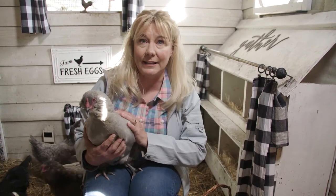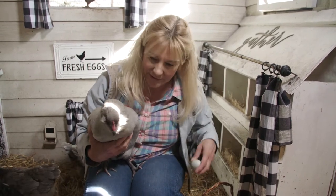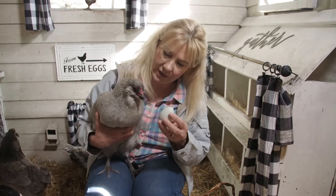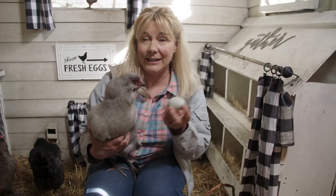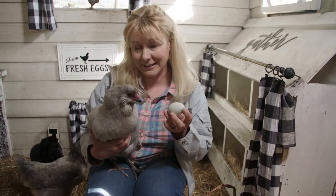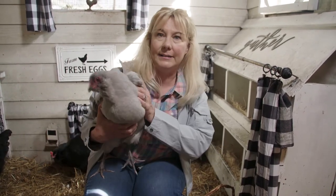Completely different personality than Mean Kate. And Clarabelle also lays pretty blue eggs — this is your egg, Clarabelle. You can kind of see a trend here. I really like pretty eggs in my egg basket other than brown or tan. So these three are all the same breed, different color varieties.